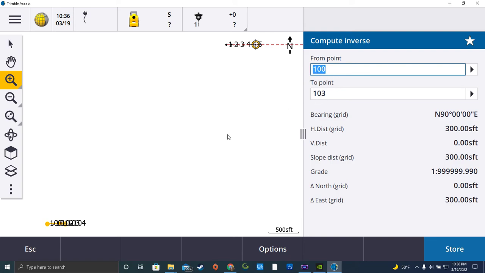So 100 to 103. That's also 90 degrees. Now we've figured out that we want to move point number 1 down here to point number 100, and then take ours up here and rotate them around until it matches this line from 100 to 103.